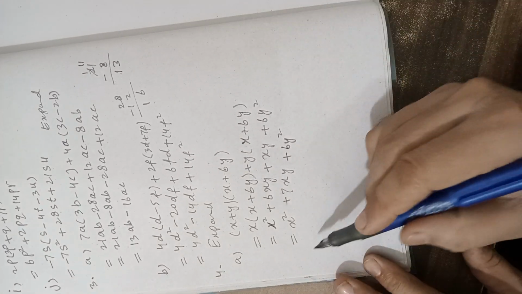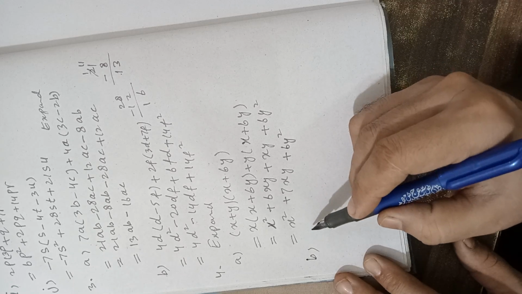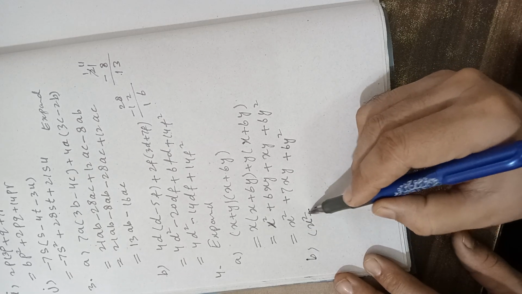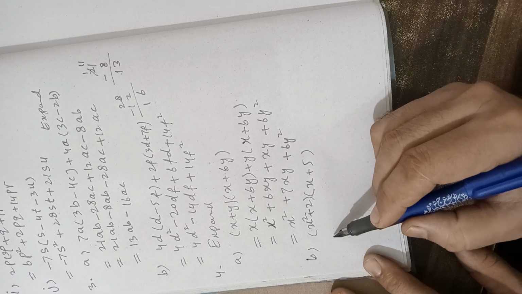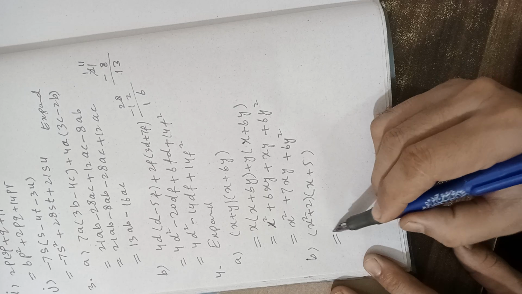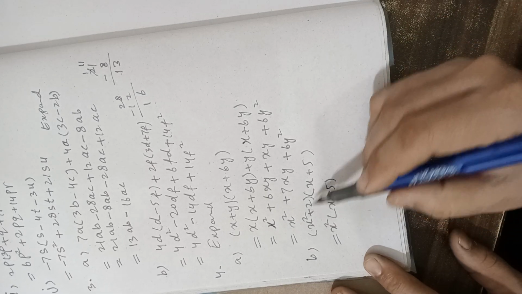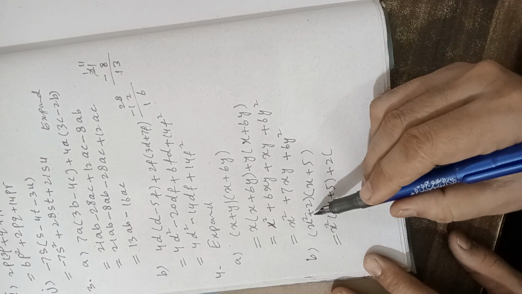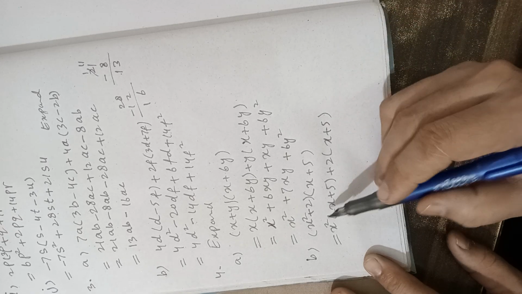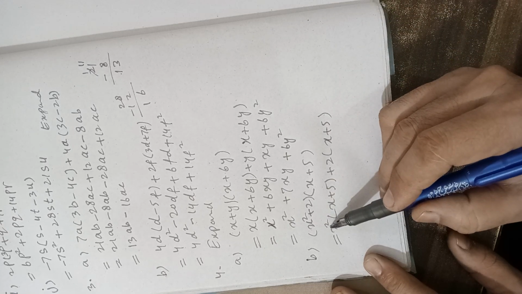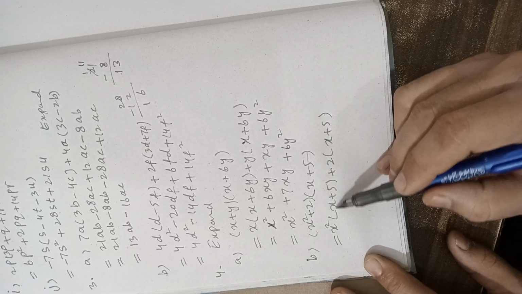Then there is B part. Very simple question: (x square plus 2) into (x plus 5). You will multiply this x square to the whole of this term, so you will write it in the bracket, and plus 2 will be written out, and then this whole term in the bracket. You should remember that always split the first term into x square plus 2, and write the second term as a whole in the bracket.